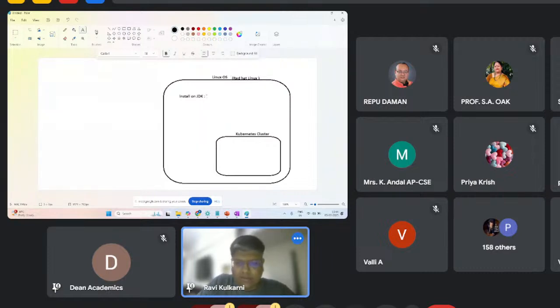Maybe something like this: yum install JDK, or if we already have an RPM package, which is Red Hat Package Manager, you can put something like Java 11 with rpm -ivh and then give the complete RPM name, dot RPM, like that.